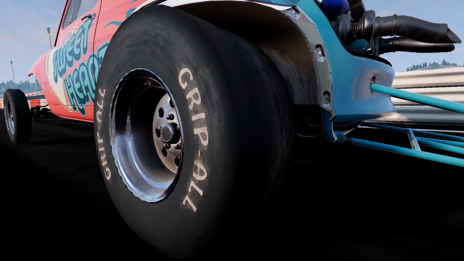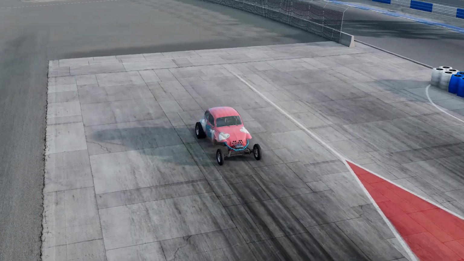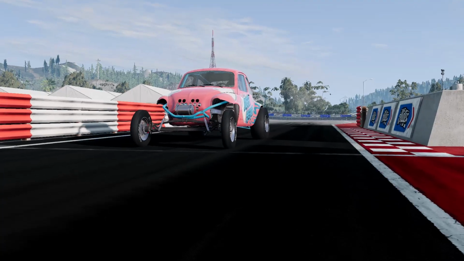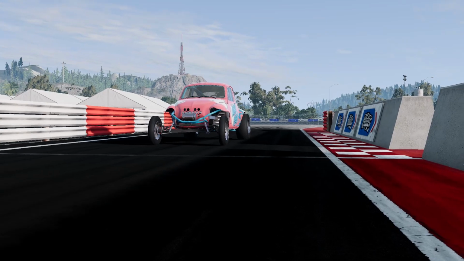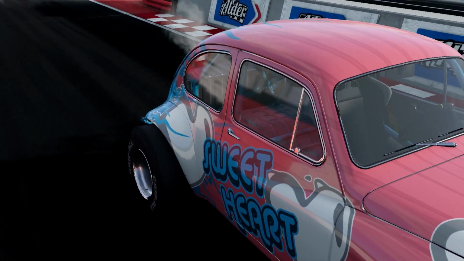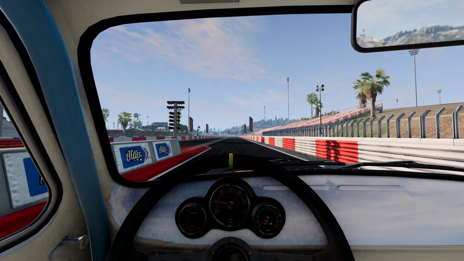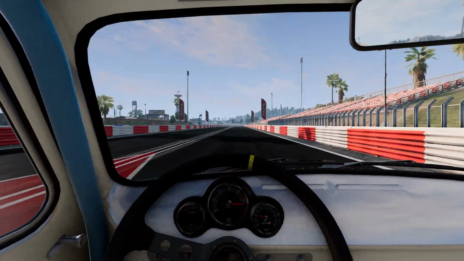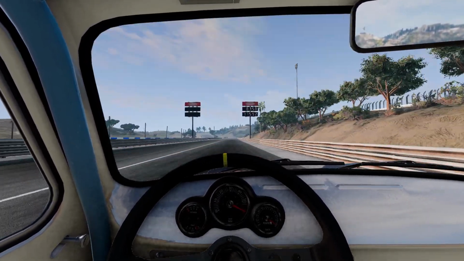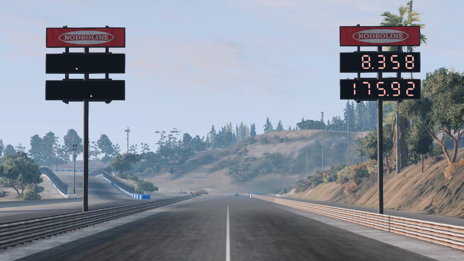The power is put to the track through some beefy grip ball drag slicks and is kept from launching into orbit with the assistance of unadjustable wheelie bars. This car is a handful and very fun to drive. Default drag Piccolina runs at 8.358 at 175 miles per hour.